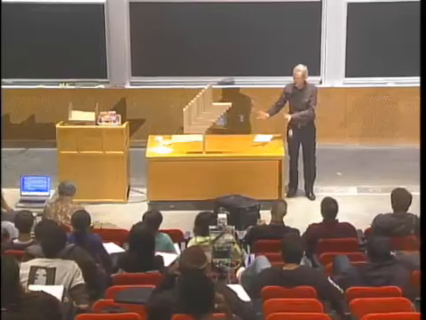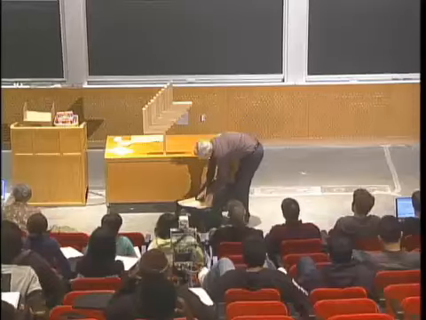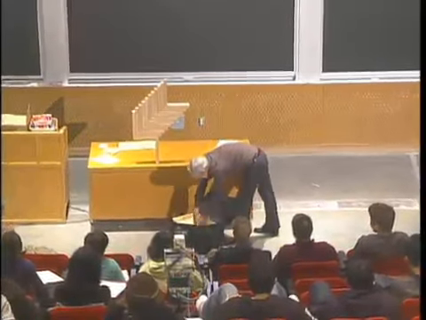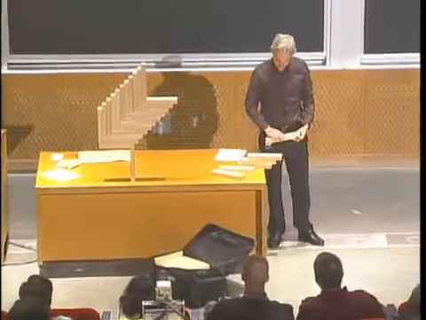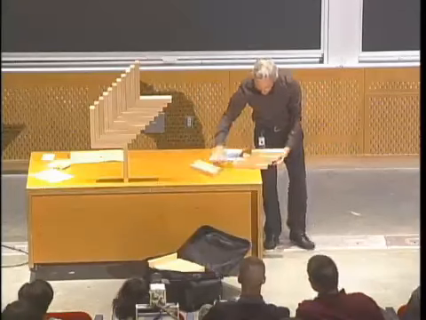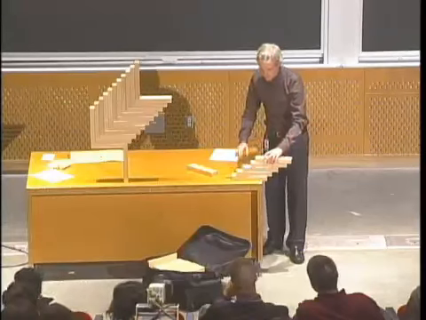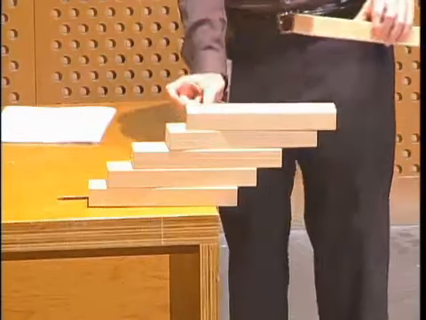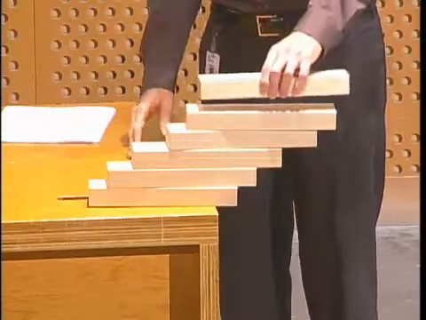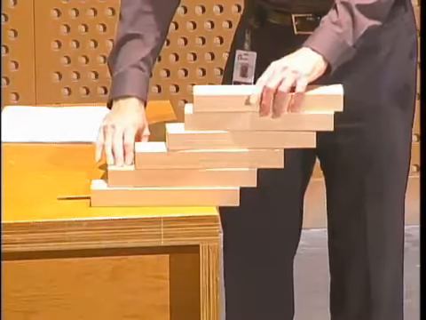So today we're going to look at a different problem, and that's the problem of getting the blocks stacked up so they go out over the edge of the table, if that's doable. So the goal is to stack the blocks up like this. We go farther and farther out. And the question we're going to look at is: is it possible to get a block all the way off the table? That's the question we're going to look at. And here I got close, and you can see it's getting a little tippy. It's not going to go. It's going to fall over. So I didn't do it this time.